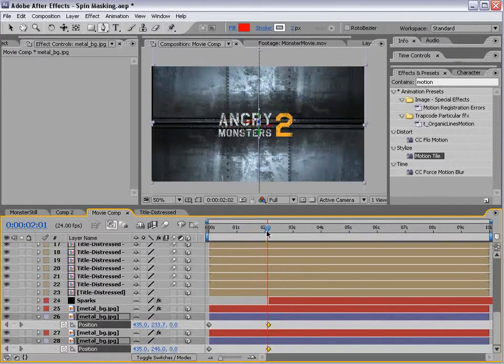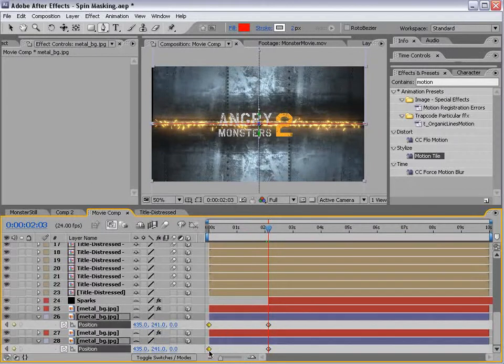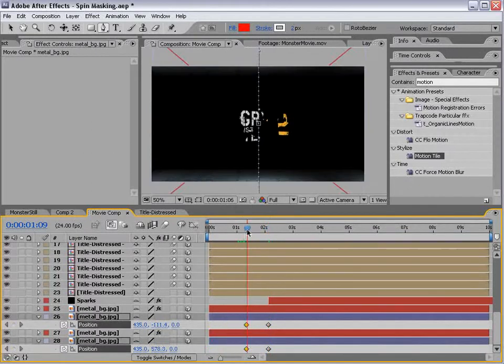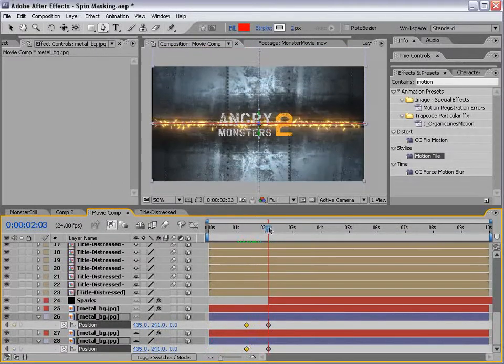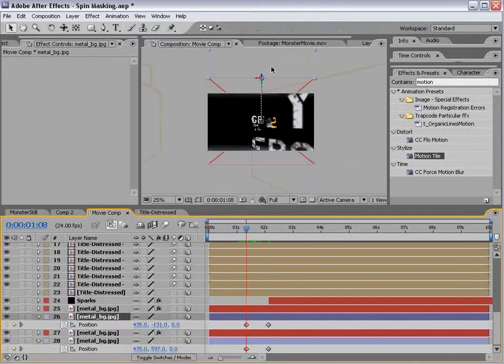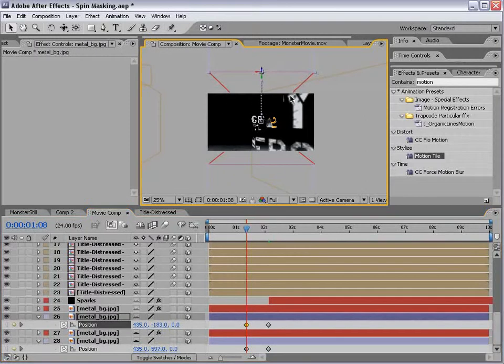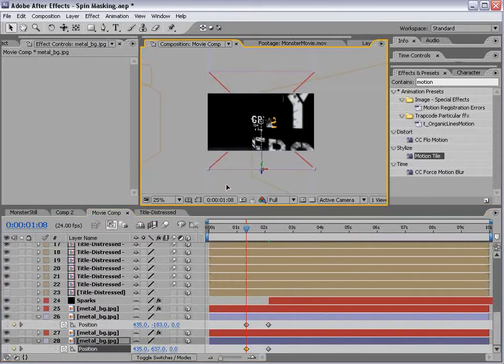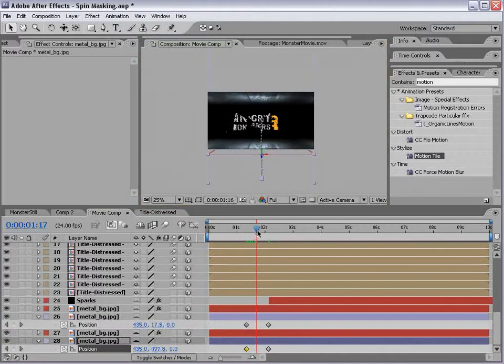So right at that point, it's actually almost perfect. So we'll shorten the animation so it comes down a little bit harder. And we may also move this up a little higher so that we don't see the edge of it. So we'll move this one also down a little bit more so we don't see the edge.